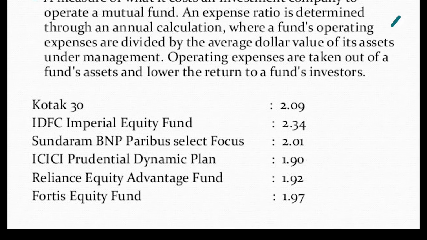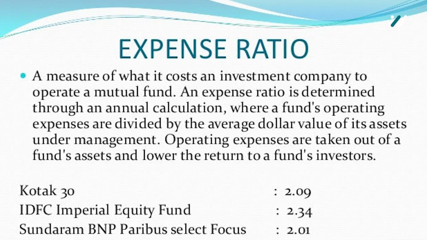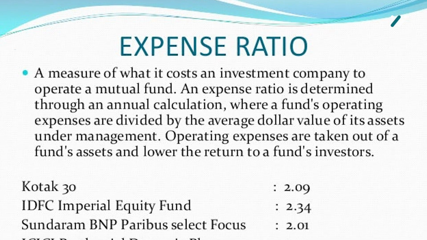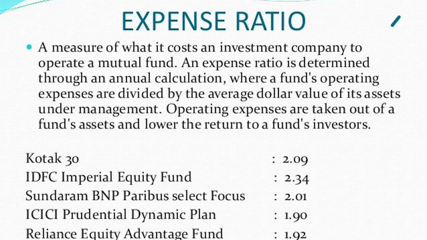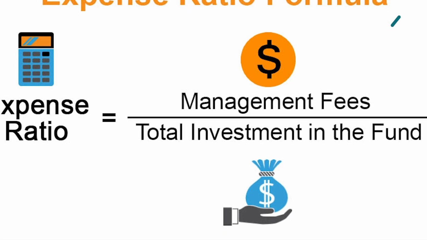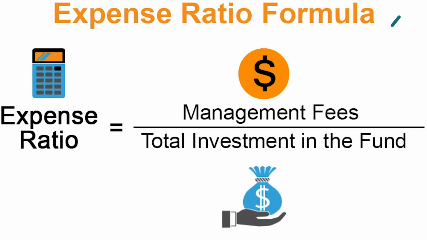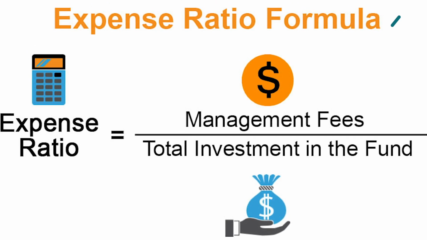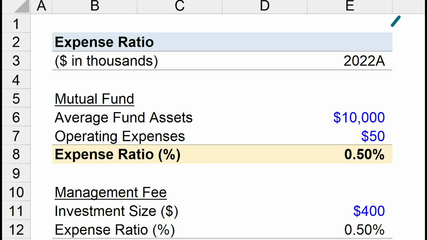Today we will be discussing the topic of expense ratios for mutual funds. An expense ratio reveals the amount that an investment company charges investors to manage an investment portfolio, a mutual fund, or an exchange-traded fund, ETF. The ratio represents all of the management fees and operating costs of the fund. The expense ratio is calculated by dividing a mutual fund's operating expenses by the average total dollar value of all the assets in the fund. Expense ratios are listed on the prospectus of every fund and on many financial websites.